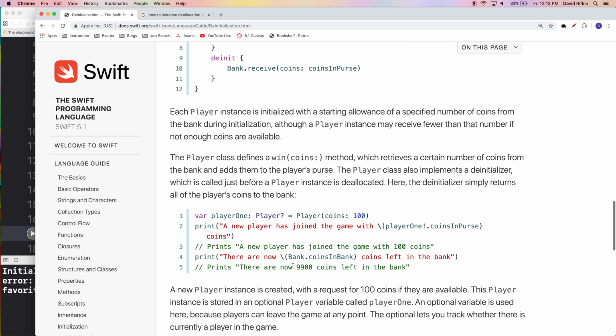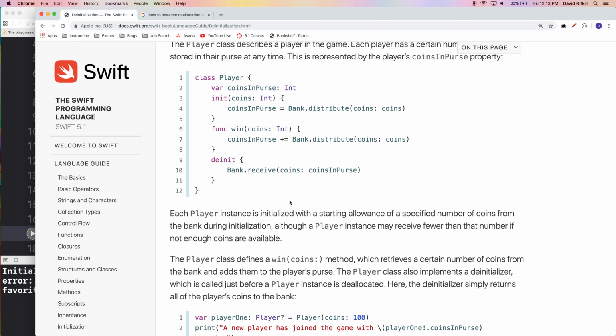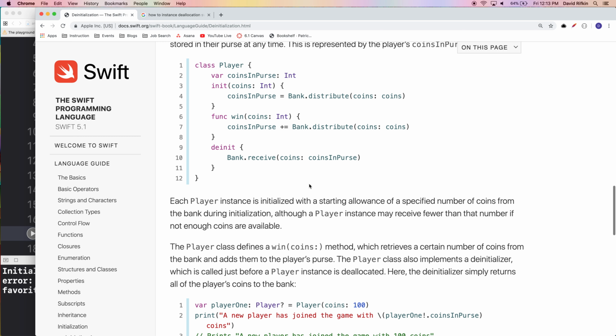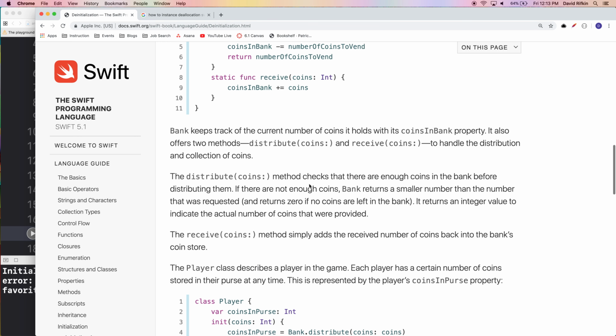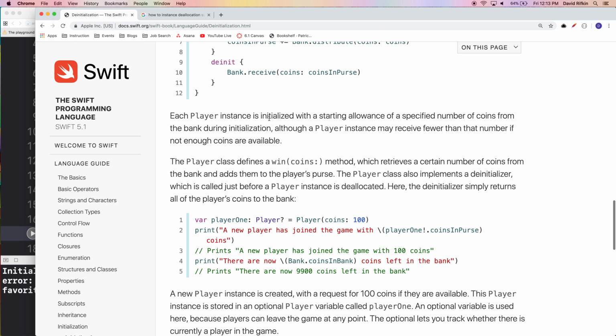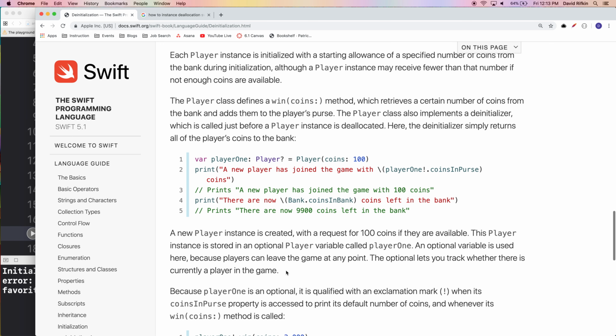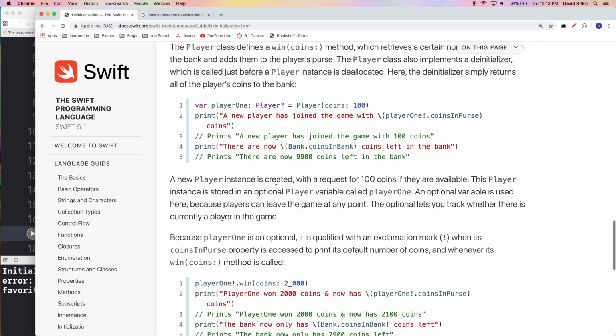Interesting. This class is another person that has coins, and they interact with a bank. The bank has some static functions. Interesting. What's going on here? Oh, a player, which is an optional player, starts with some coins.